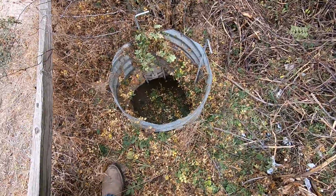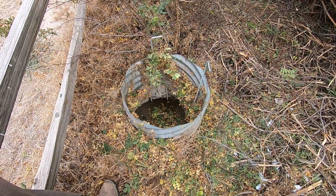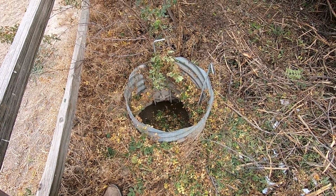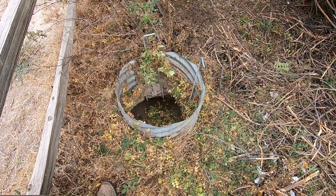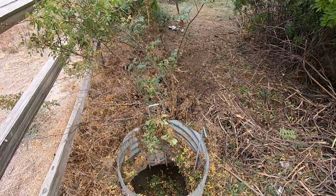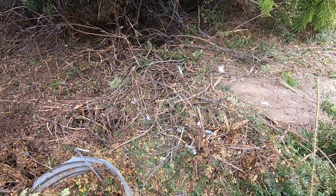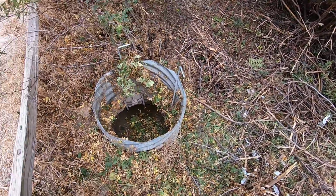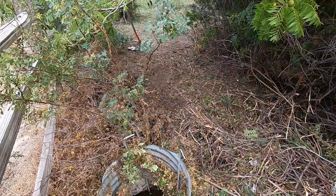So what I want to do is install this after I dig it up, out there at the east end of that section of pipe that's on what I call the south side of the garden, or the uphill side. Water out there on that part of the land will run either north or west. That's why we're going to do the three-way valve thing here. We'll have gated pipe going that way to water that way, and we will have gated pipe going that way to water that way. It gives us all sorts of options, and that's what this thing is for. And that's why I'm chewing out all of this old rose bush right here, so I can get in here and dig up the pipe.